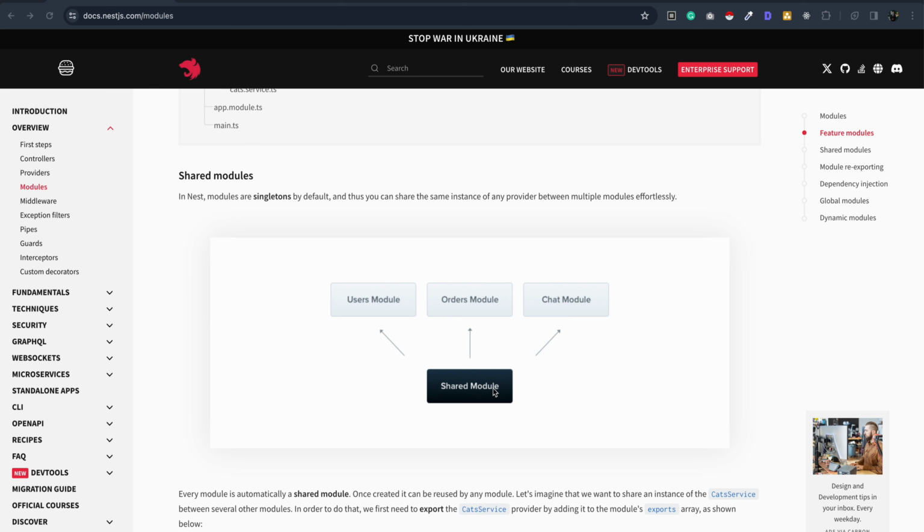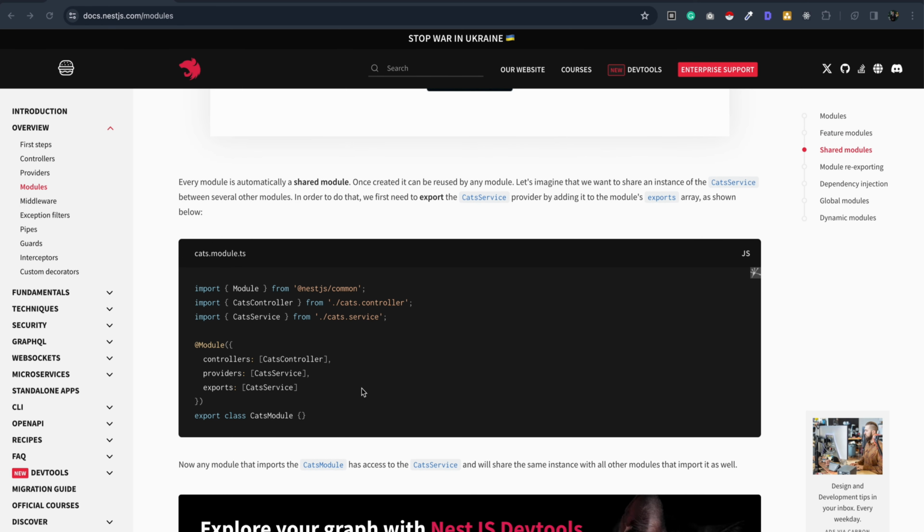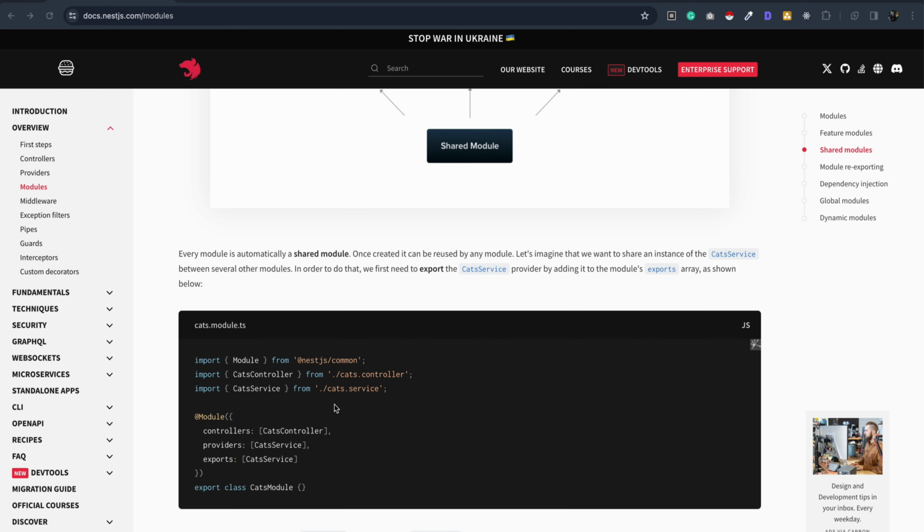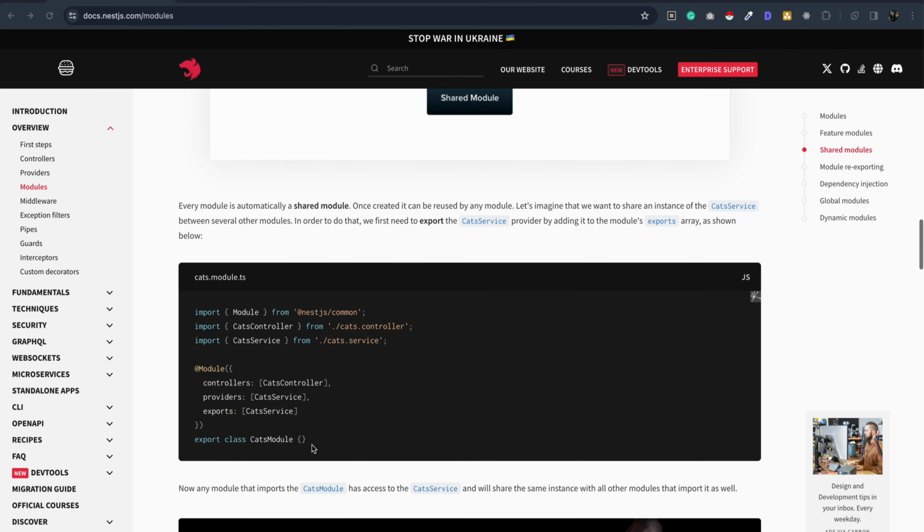Okay, so this is the basic example of a shared module which I wanted to explain to you. Also, if we want to use any service shared with other modules, here I already talked about this, and this is the example.